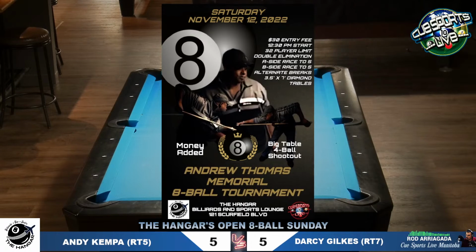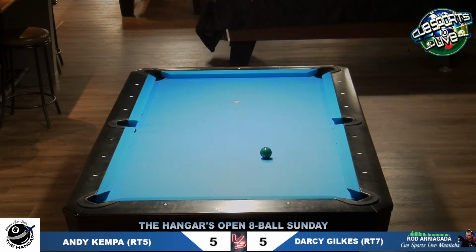So if you guys want to come play and you want to support this for a good cause for our great friend Andrew Thomas, it's on the 12th, starting at 12:30. Only $30 entry, race to 5 on both sides. We're playing on the 3.5x7 diamond tables, and then we're gonna have money added. Plus, we're gonna be playing some 4-ball shootout on the 9-foot tables. So, should be a great day. Lots of good fun, and it's all in good fun and memory for our friend Andrew Thomas, who to me was one of the great people here in Manitoba that I had a chance to meet while he was alive.